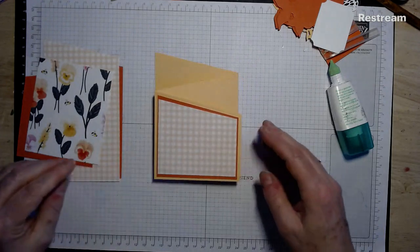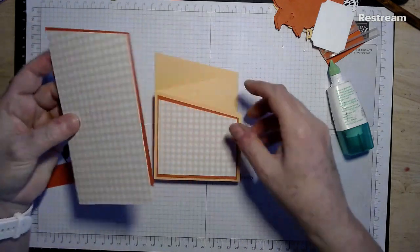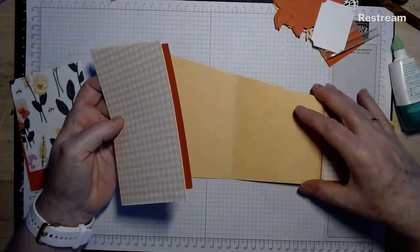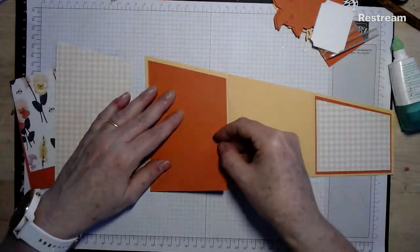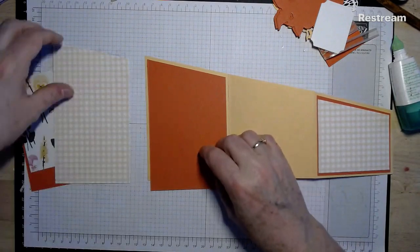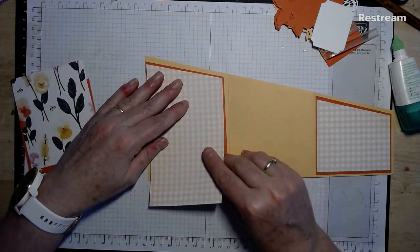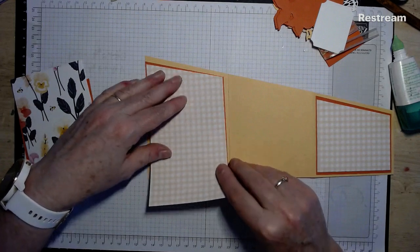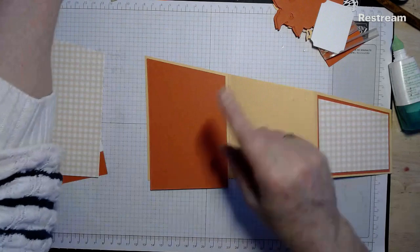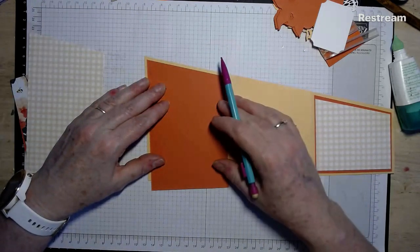Okay, so then on the very back you've got the same, the plaid as well and the Calypso Coral. If we open the card up, just straight to your right, you'll find that that one fits in there. It's too long, so what I've done is I have left them all too long because I didn't want to trim them off and make them too short, if that makes sense. So you will have to trim them, and this is probably a good thing to learn, because if you're making this card yourself, you will need to do this to get the angles all right.